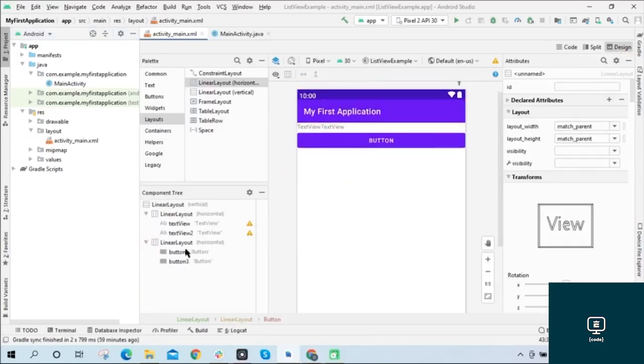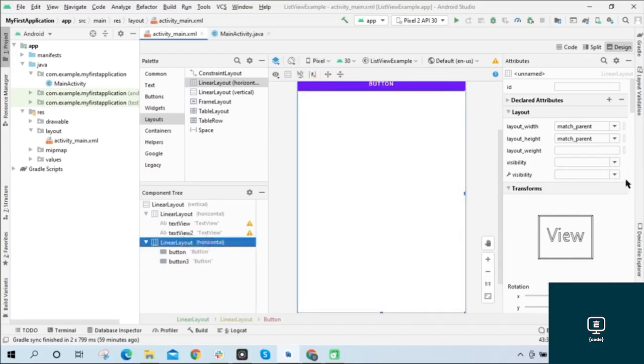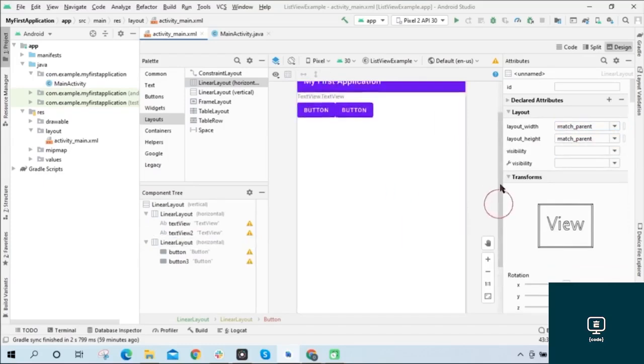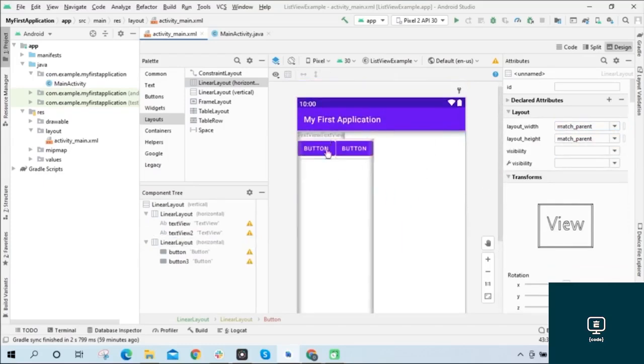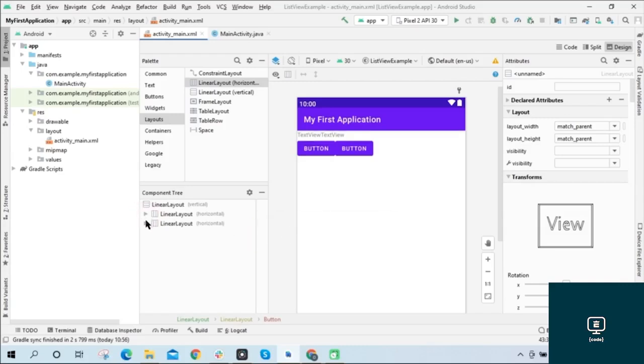But also, I should choose layout width wrap content for this layout. Great, so now we have one main layout, and its orientation is vertical. And also, we have 2 child layouts, and their orientation is horizontal. And then every horizontal layout has 2 child elements, and these are buttons and text views.